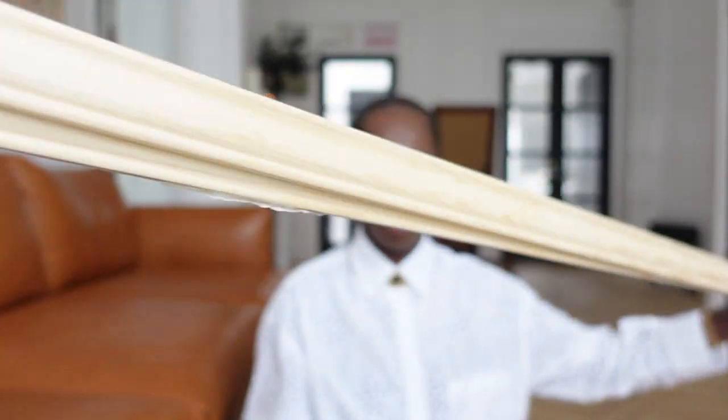So long story short, in this video, you're gonna see that the mirror now has finally got paneling around it. And I'm actually gonna share with you guys the paneling that I used, because it wasn't the same company that I had ordered the original paneling from. So I had to find a very, very similar profile of paneling to make sure it looked all uniform. So again, in case you're doing anything similar, this is the paneling that I basically used.